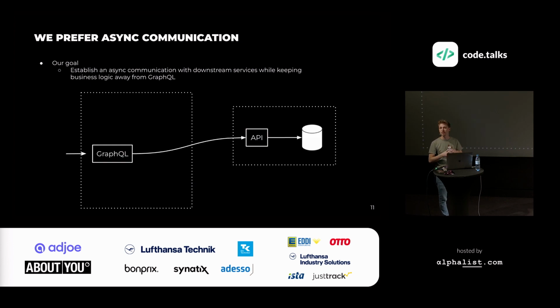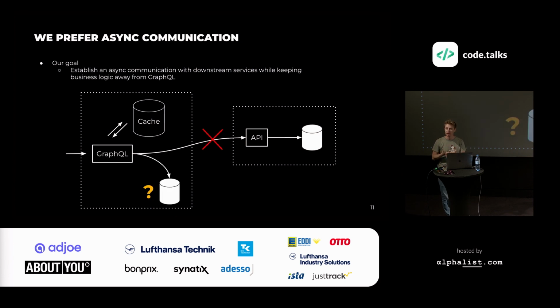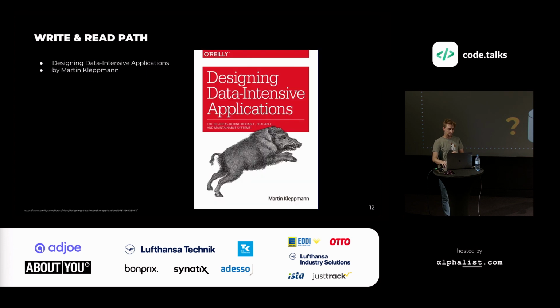So this is a case where GraphQL is communicating to an API that has its own data store. On the right side, this is an independent microservice, which has a cache because we need it. What we want to do is avoid the API call and store the data locally in GraphQL without having the business logic there, similarly to what we do with our microservices. And the question is, is this possible? And I want to tell you now which approach we took for this.